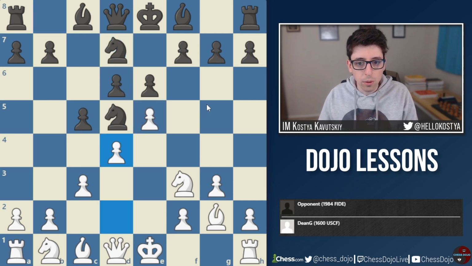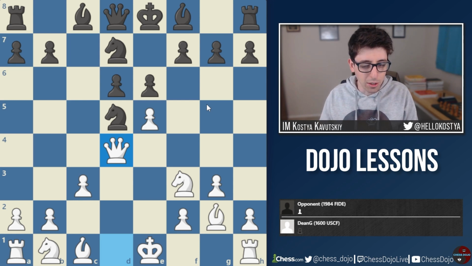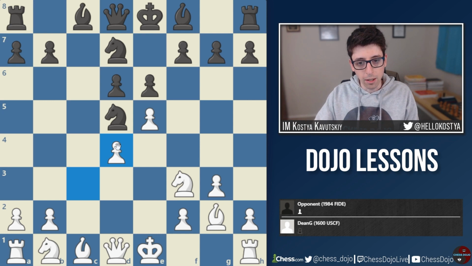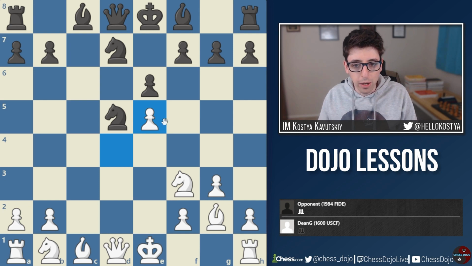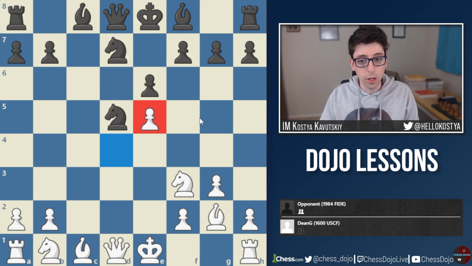So white goes d4 in the game, black plays c takes d4. Now Dean takes with the queen. I think this is another kind of inaccuracy. Probably would have been better to just go c d4 and recapture towards the center. But here, for example, after takes and takes, we get the structure where, again, white has this weak pawn on e5, and eventually black is going to try to put pressure on this weakness.